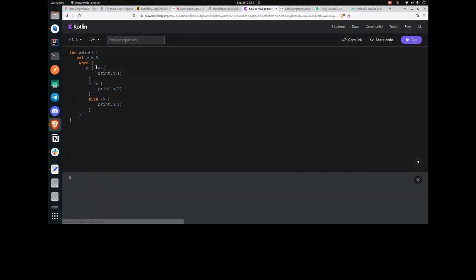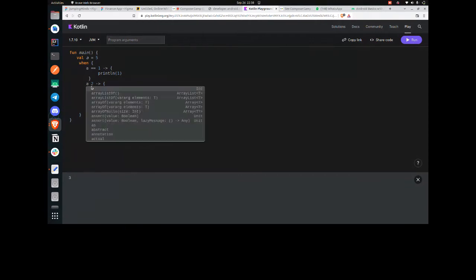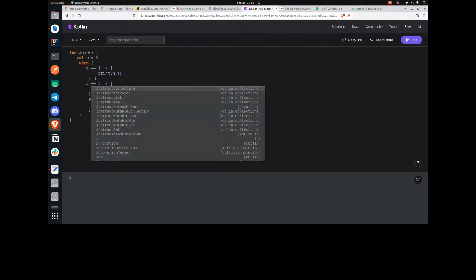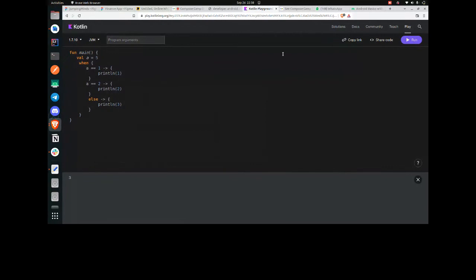Now you can check it manually here. If a equals to one, you can check it also here. And suppose if a equals to two, and else you can do this. It will give you the same. See, it is giving you three. Actually, I wanted to know because there was no conditional statement, but still it was giving the output. So I was a little confused. Actually, switch is also doing the same thing, right?